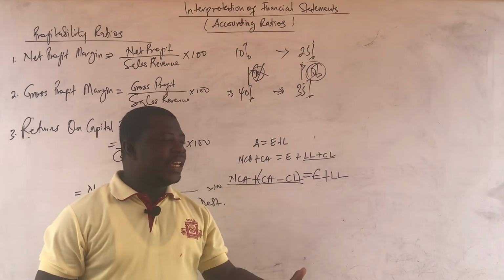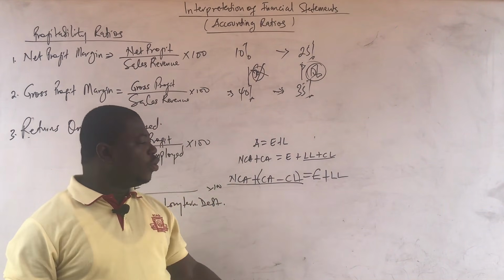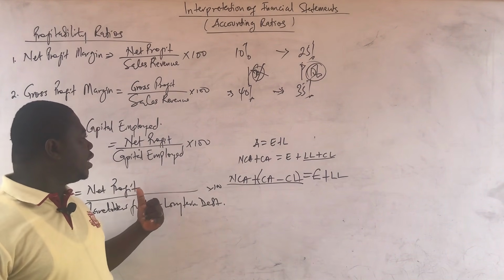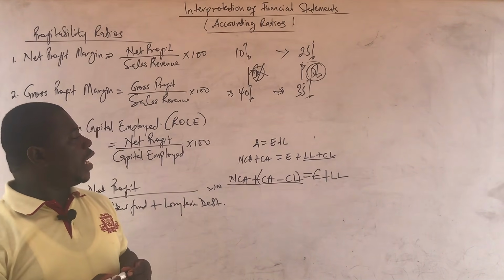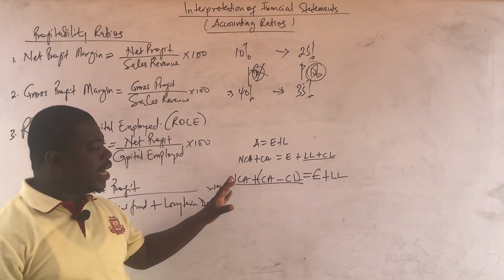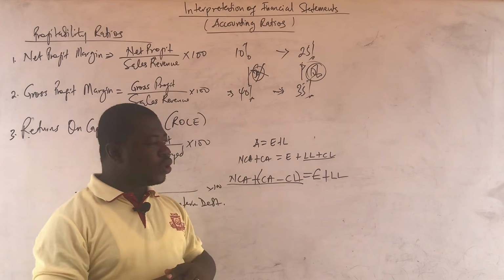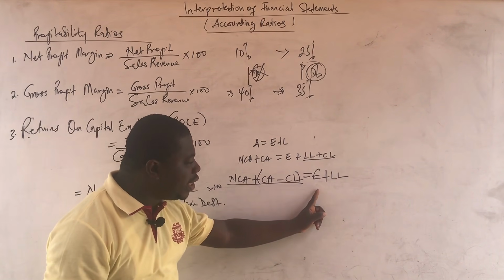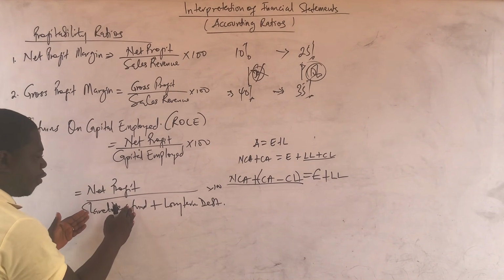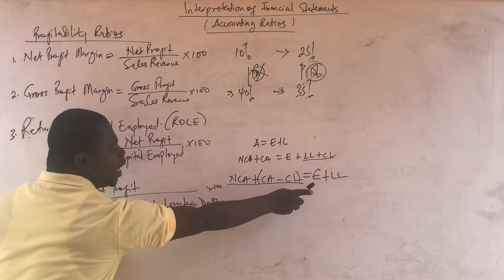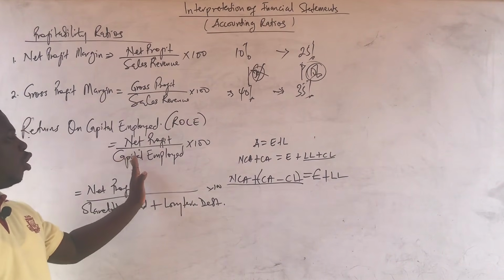So if you go and in the question you didn't see this, you don't complain that the lecturer has given you a requirement to find the ROCE. The return on capital employed is called ROCE. The lecturer has given you a requirement to find ROCE, but they didn't provide any figure on total assets and you are confused. You don't know what to do. I have told you it is the same as the equity plus the long-term liability. And that is what we call net profit over shareholders' funds and then long-term debt. So it's either you see it this way or you see it that way.